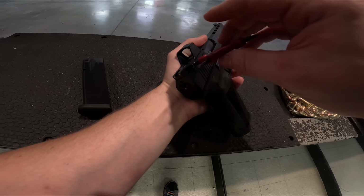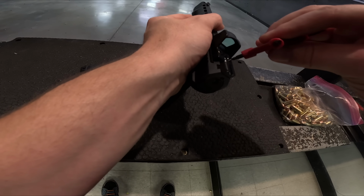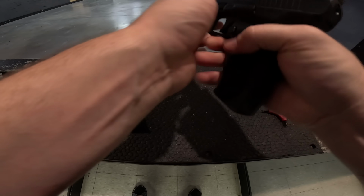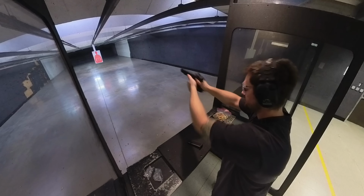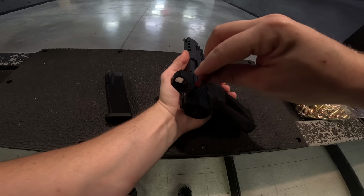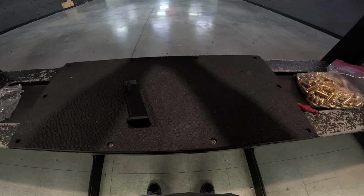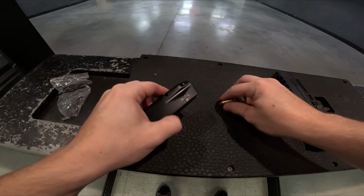I'm gonna give it a full crank. Okay, full crank to the right, and then a full crank up. So now, bring that sight back. Ooh, that brings it a little bit more in line with my optics there. Maybe we should bring it just a little bit more. We'll do another quarter turn. Well, eighth of a turn. We'll see. But you know what? Let's shoot it some more and see where we're at.